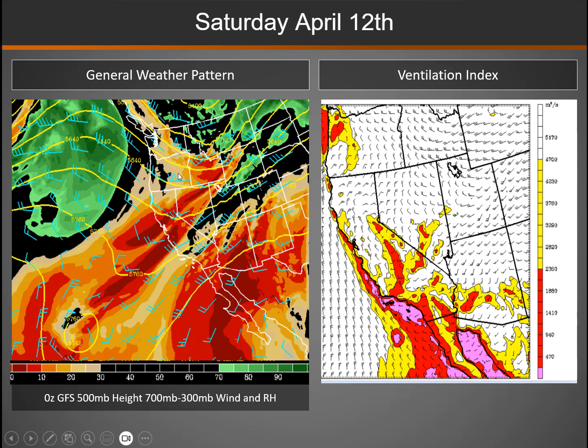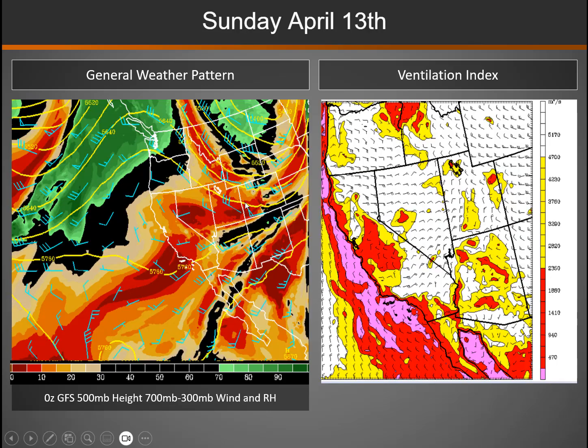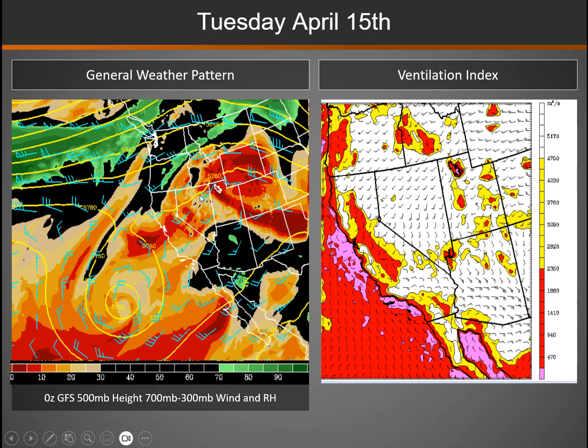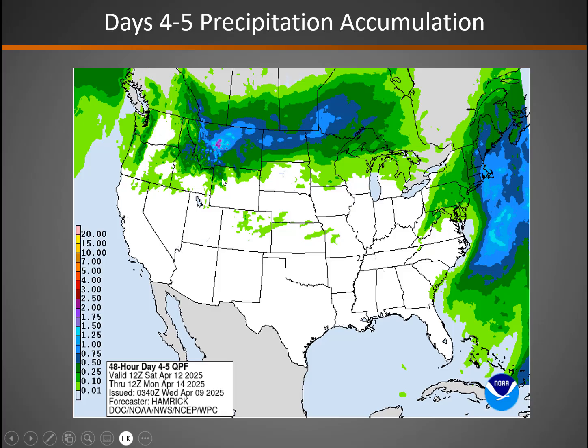Now the trough of low pressure pushes through on Saturday. You see a cold front through here, a good mixing overall, and this front will push further south and east, but will usher in a cold northwesterly flow. So we'll see temperatures, which will be fairly warm the next couple of days, drop off significantly on Sunday, especially central and eastern areas of the Great Basin. Western Great Basin kind of avoids some of that coolness, but high pressure builds right back in on Monday with similar conditions to what we're going to see the next couple of days, warm, dry conditions. The high lingers on Tuesday.